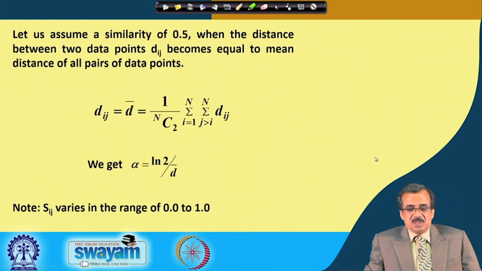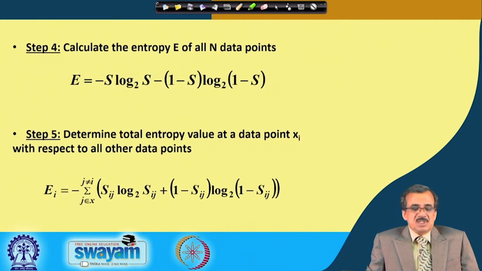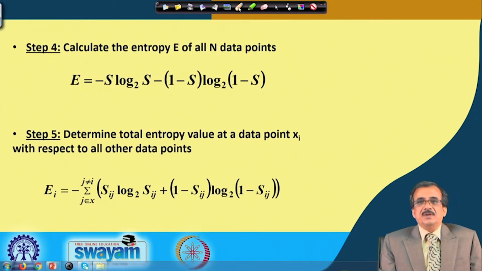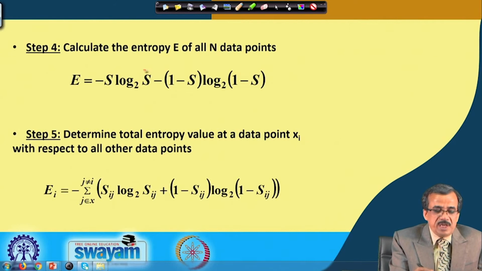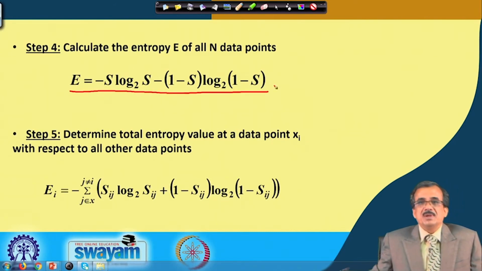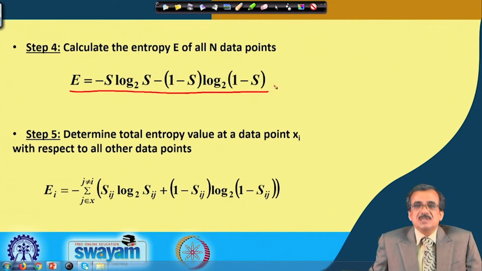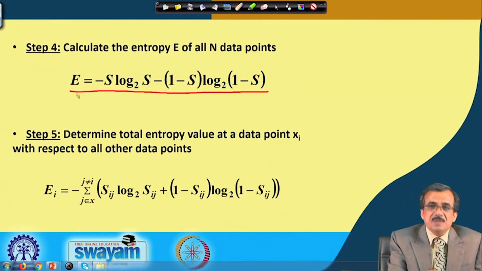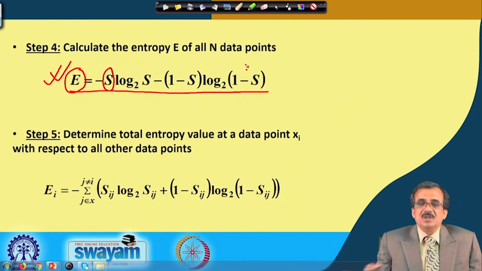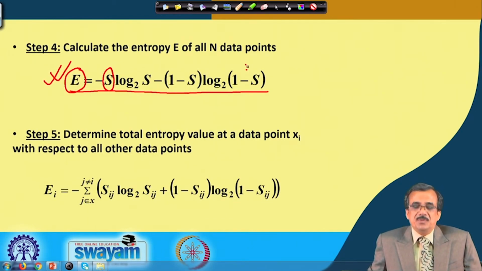Now, once you have got this similarity, we are in a position to find the entropy. Now, to determine the entropy, that is the index, we use this particular expression in step 4, and remember one thing: this expression has been designed based on one philosophy. I am just going to discuss the philosophy behind defining this relationship between entropy and similarity. So, this indicates the relationship between the entropy and the similarity S. Now, let us see if I take some suitable value for the similarity, then what happens to the entropy.